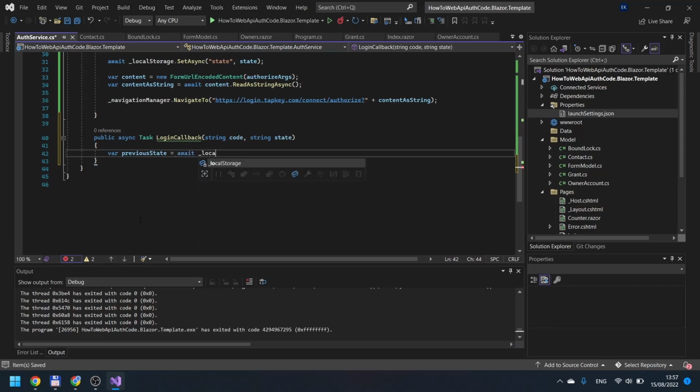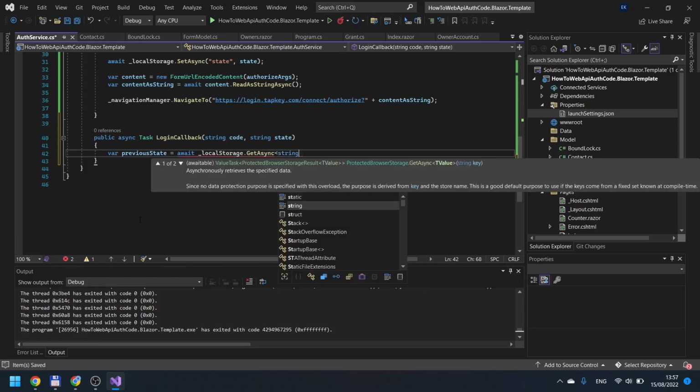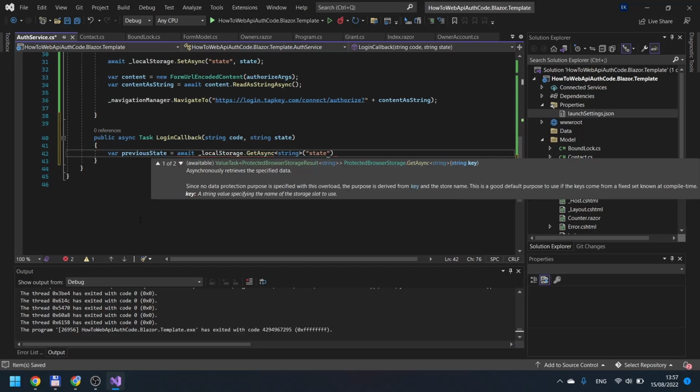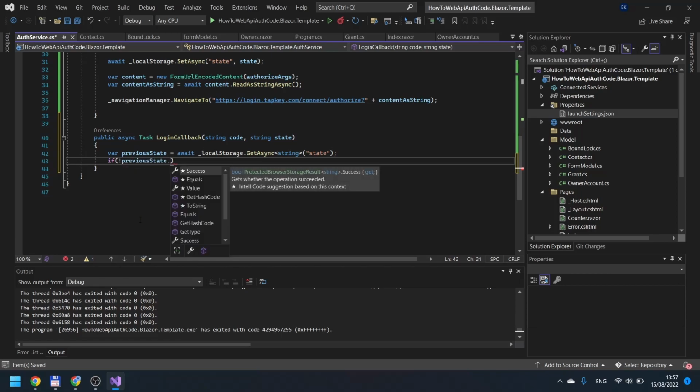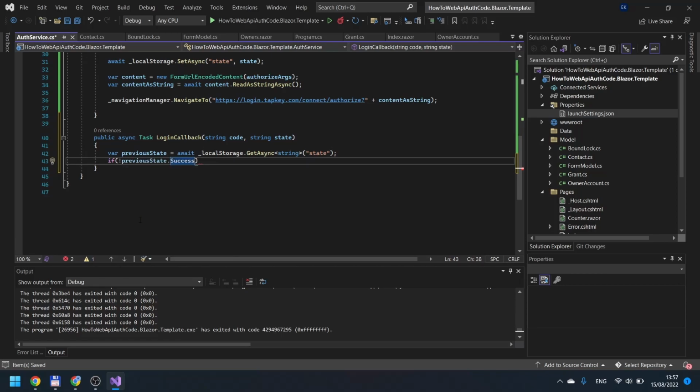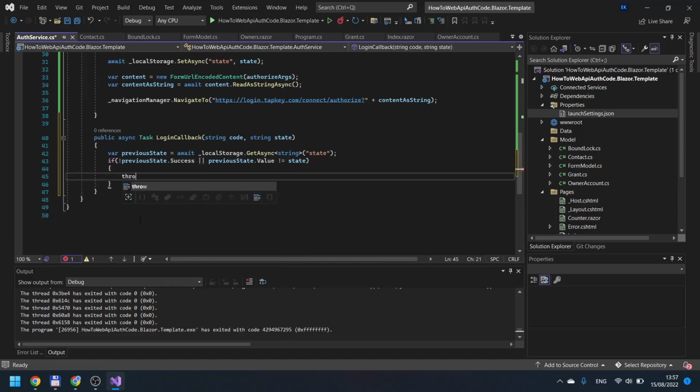So we'll again use the local storage, read the state, and then if the previous state was either not found or the values do not equal, we can for now just throw a simple authentication exception.